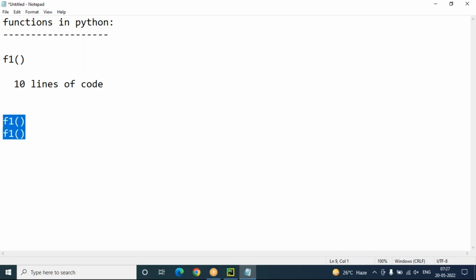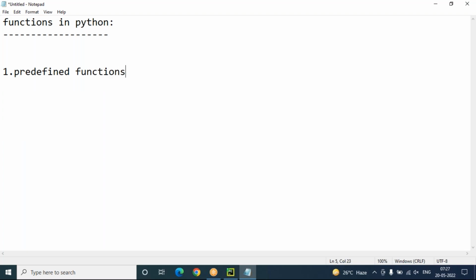Functions can be of two types. One is predefined functions. These functions automatically come when we install Python software. We can call them predefined or built-in functions. Examples of built-in functions we already discussed.